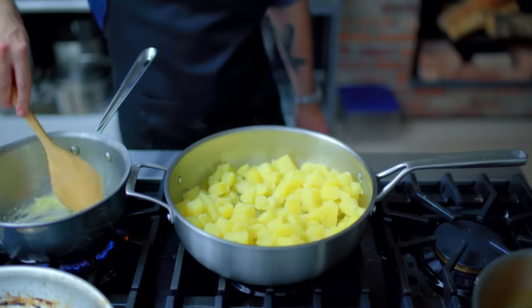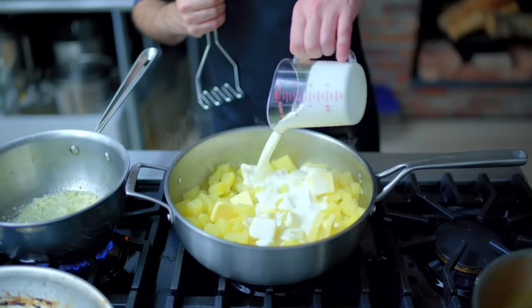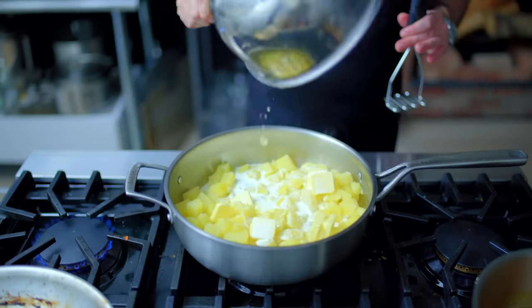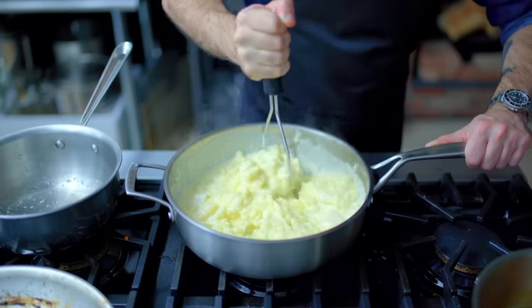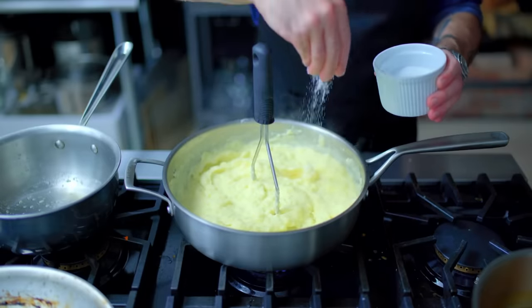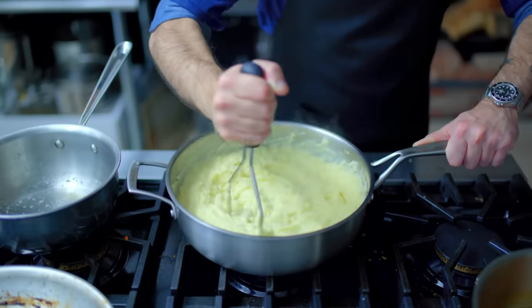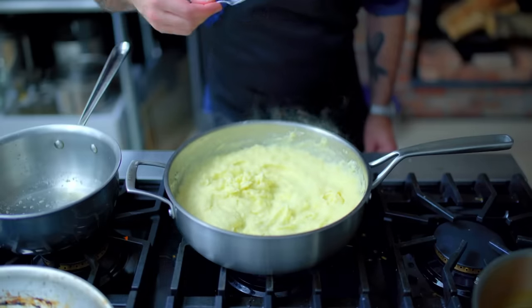Once that's done, we're killing the heat under everything and adding the remaining butter, 1 cup of room temperature heavy cream, and our sauteed garlic and butter mixture to the potatoes. And with that, we're ready to commence to mashing. Just mash them up and mix them around until everybody's smooth, taking care not to overmash. Season heavily with kosher salt, mix it in, and like everything else we're doing today, we're tasting for seasoning. We want to make sure that everything has enough salt and or pepper before it ends up on the table.